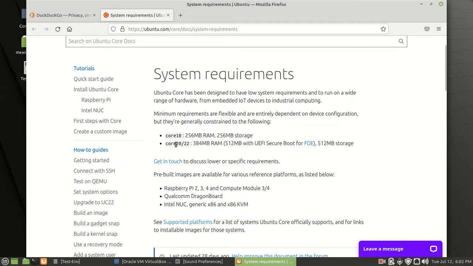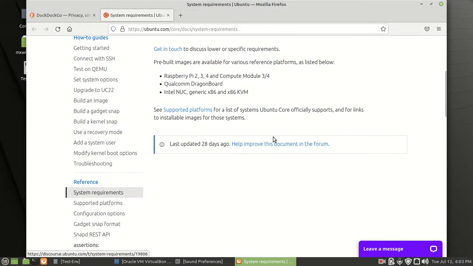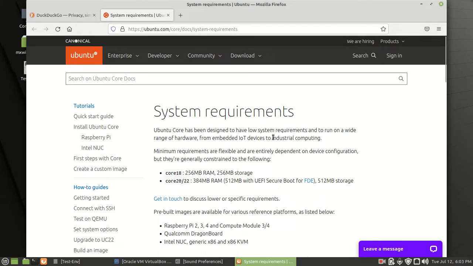So I believe with the 22.04, the one that we need to look at is Core right here, 20/22. And as you can see right here, it's saying for a bare minimum of system memory, you should have at least 384 megabytes of RAM, possibly even as much as 512. For our installation, I'm going to install at least 2 gigs of RAM. So follow the instructions accordingly as to what system requirements you need for your server. And so that's it for that. As I said, I will include the links in the description as well.